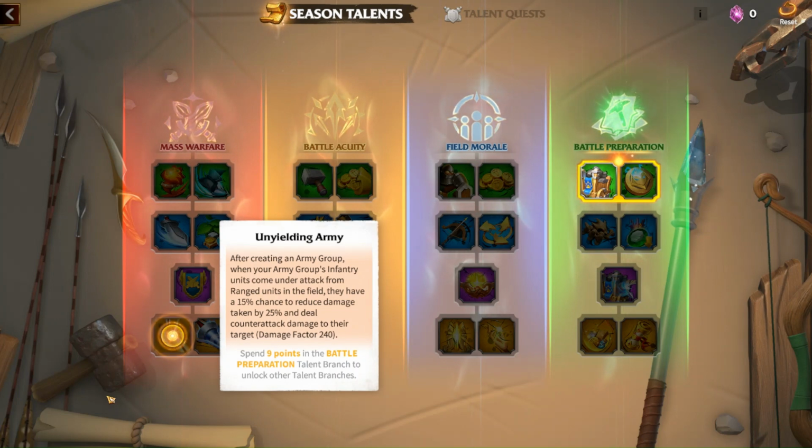This stacks with every other type of reduction that we have. I believe the maximum self buff amount is 40%. I could be wrong. I will have to ask CS about this and get back to you guys. But pretty huge, especially because you are always under attack as infantry, so you have a really high chance to activate this. You deal a counterattack to the target with a damage factor of 240, which is a big buff from Rebound, which was 110.